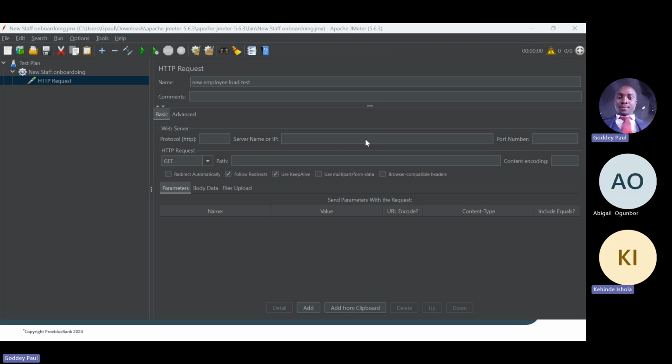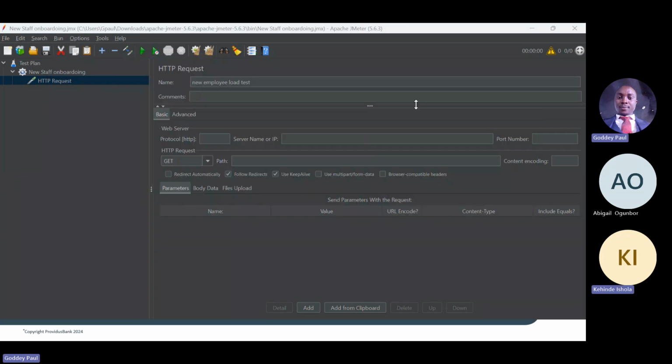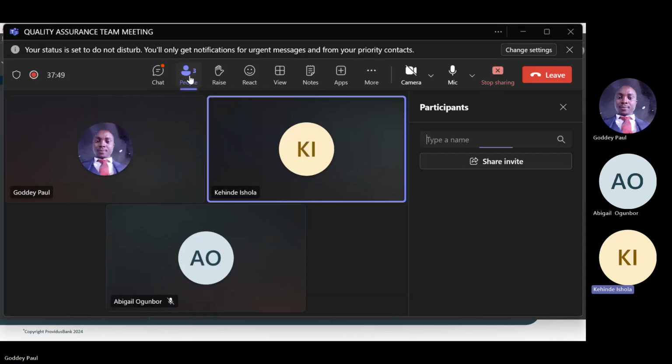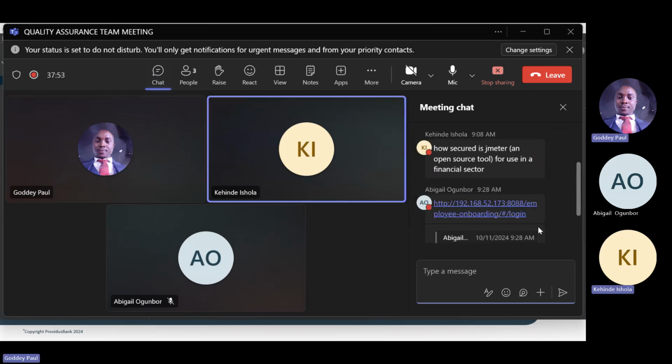Let me just go to where you added the chats. Okay, I've seen it.